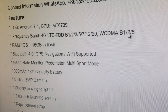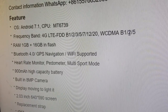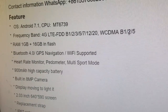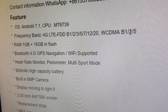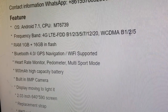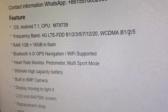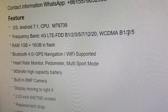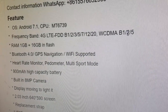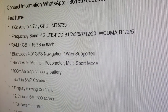Okay, the LEM X comes with Android 7.1. No, this is not a ROM for a phone. If you use this ROM on phones which come with exactly the same MTK, you will not be able to use your phone. This is a custom ROM that has been made especially for this watch, okay? So don't try to use a stock ROM of a phone with the same MTK on this watch. You will end up with a bricked watch. According to other videos, it's been said that it's a smartphone ROM. No, this is not a smartphone ROM. This is a firmware that has been made especially for this watch.